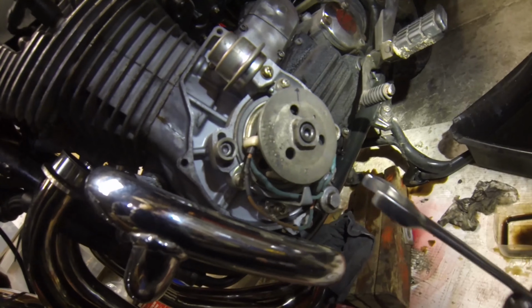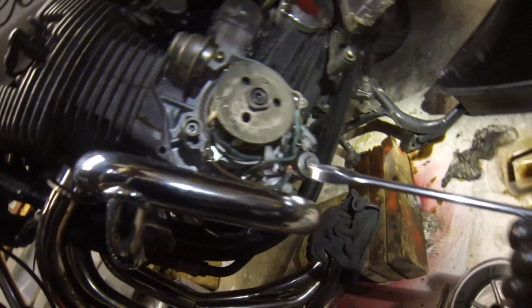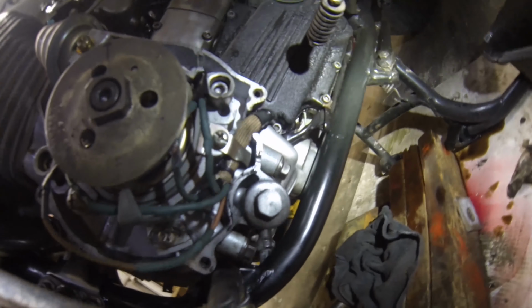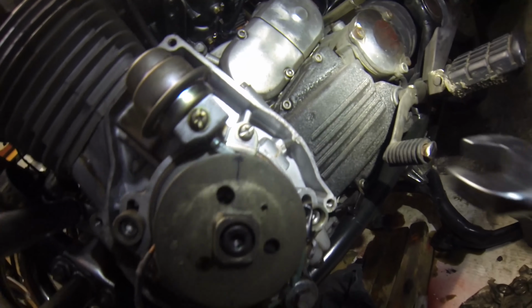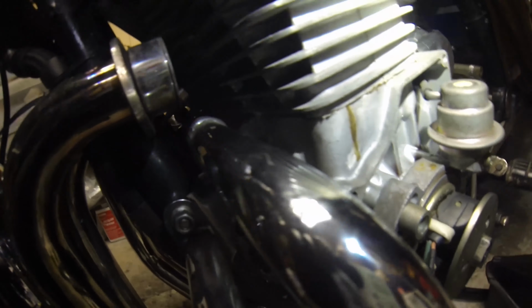And that could be completely out of adjustment because I had to take this off when I rebuilt the motor, and I just kind of stuck it in the middle and hoped for the best. Don't mess up your wires. And now's a good time to see if you're leaking oil in here. I was worried that this was going to be leaking oil, but I can see the Yamaha Bond squeezed out, and it looks fine.